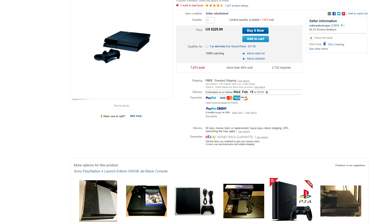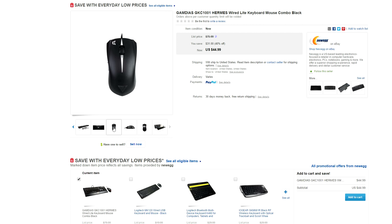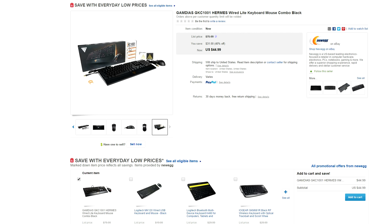I'm pretty sure this deal is going to expire by the time you're watching, but I figured I would throw it in just in case — you guys can get a refurbished PS4 for only $230, which is a $70 difference compared to buying a brand new one. And finally on eBay we got a solid mechanical gaming keyboard and mouse combo from Gamdias. I actually featured this in my Cool Tech video a few months back and still recommend it even till today. Most mechanical gaming keyboards start around $50, so the fact that you can get that and a solid gaming mouse for under $50 is a crazy good deal.